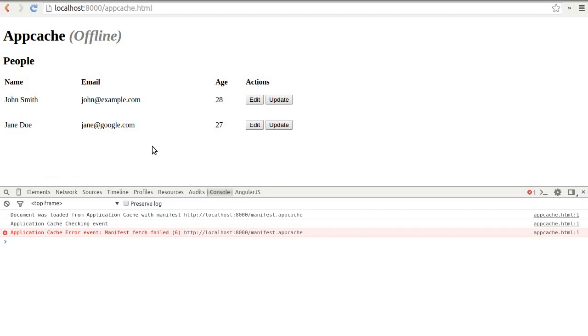So that's just an example of how you can use AppCache to allow your entire application to run offline, and combined with local storage, allow your user to still utilize and make changes while offline to be actually persisted later with very little overhead or limitations for your end user.